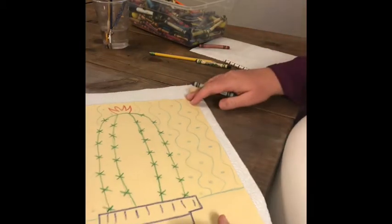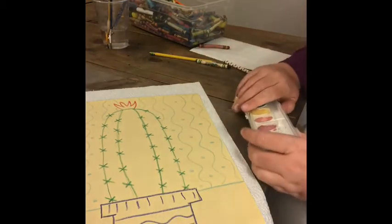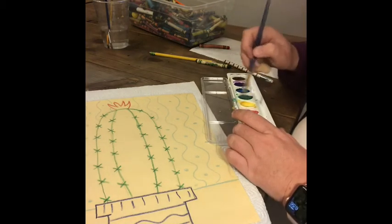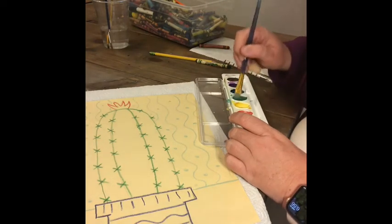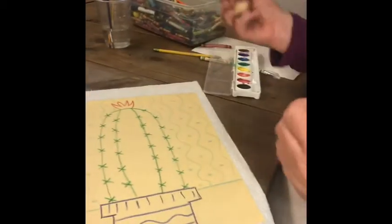Okay. So now we are going to go ahead and we are going to open our paint, and we are going to start with our cactus. So get your paintbrush, make sure there's a little water on, you can dab a little bit off, and get your paint a little wet. Kind of mix it up a little so it gets a nice little soupy mixture there. See? And what's gonna happen now is we're doing water resist and color resist.